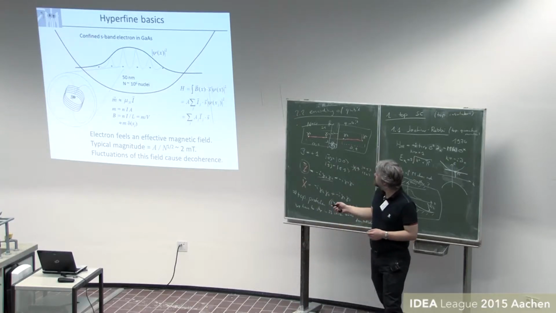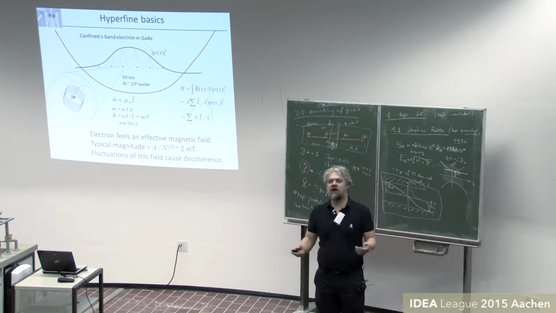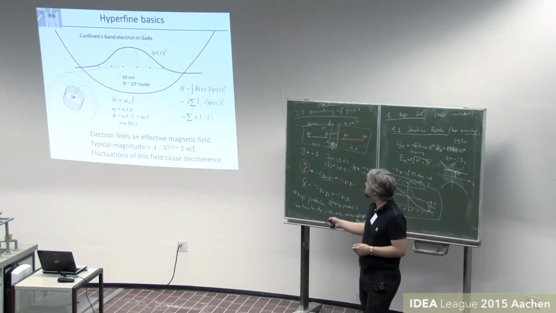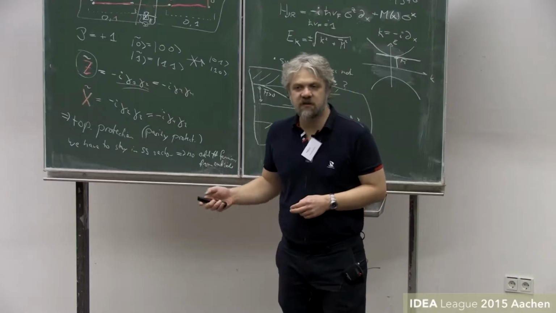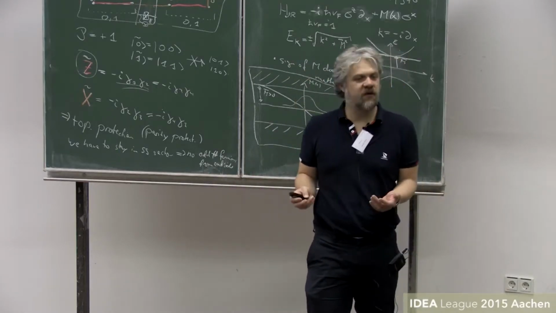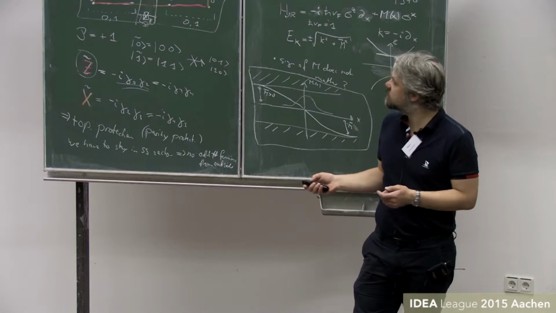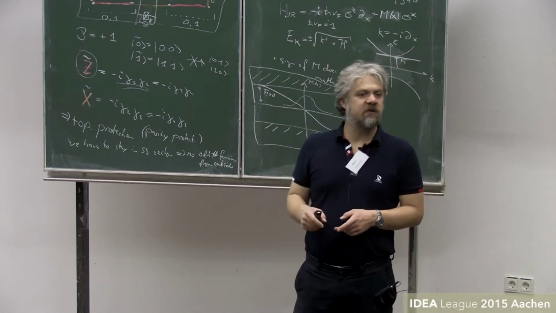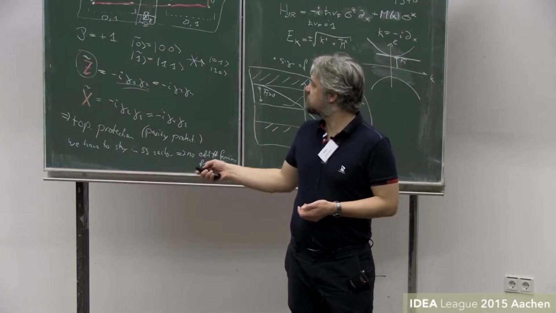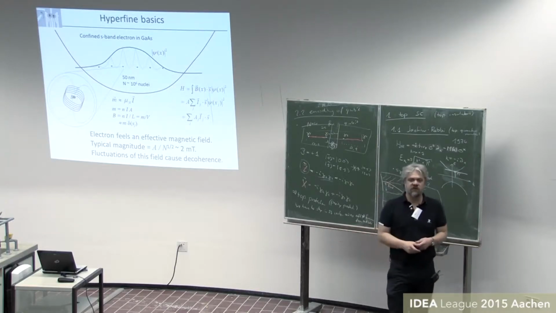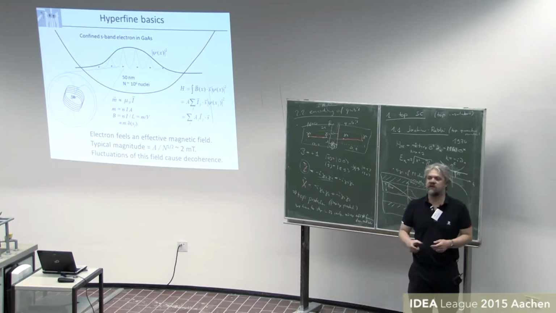Now, in the end, if you just average over nuclear spin states, it means that the electron feels an effective magnetic field arising from all these little nuclear magnets. And if you have a completely random state, due to the very large temperature, even at 100 millikelvin, the temperature is large compared to the nuclear Zeeman splitting, so you have a nearly infinite temperature state. And if you just count the number of up and down spins, that follows the square root N statistics. As a result, the total field that one sees is the coupling constant divided by the square root of the number of spins, random walk or averaging type physics, and that is typically 2 millitesla or so, a few millitesla.